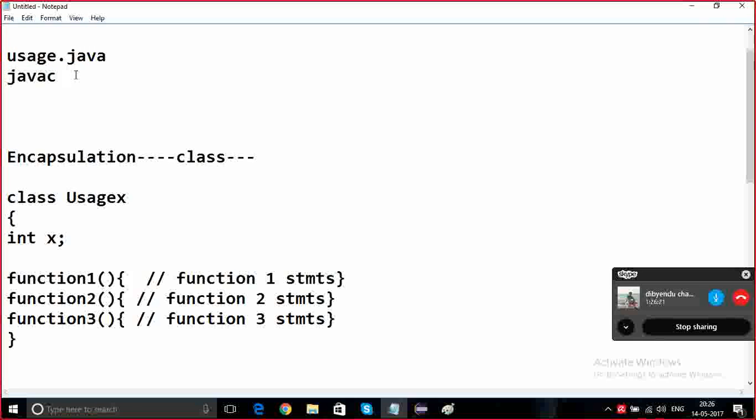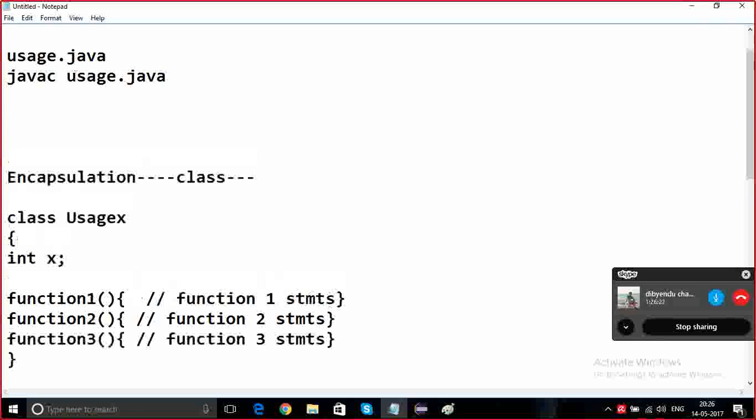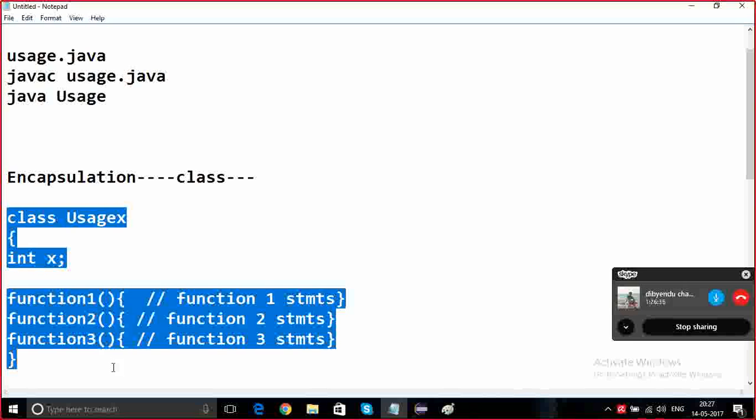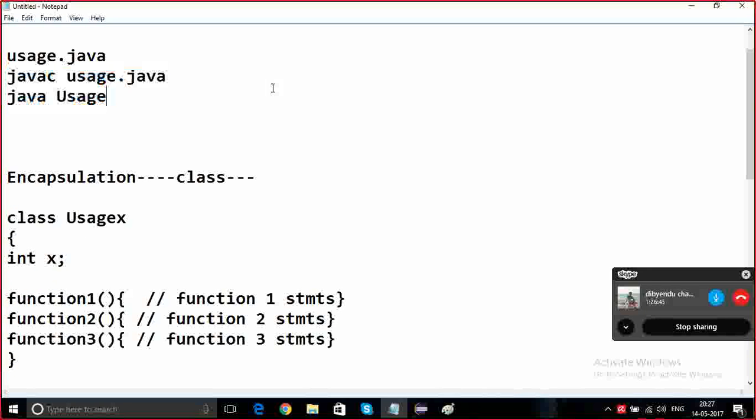That is for compilation. After that, for running, you should use the java command and the class name. First we write code like this, one class, save the file with the dot java extension, and then run these two commands from the command line.